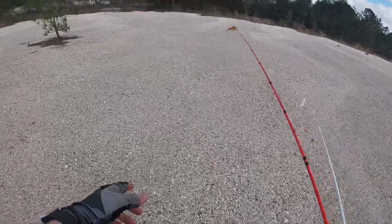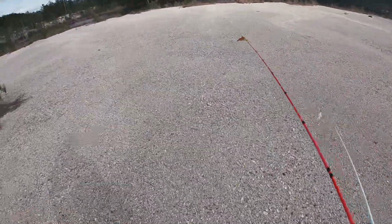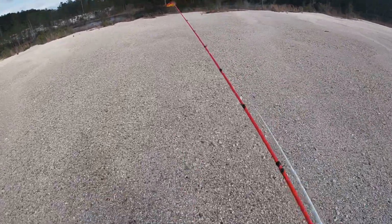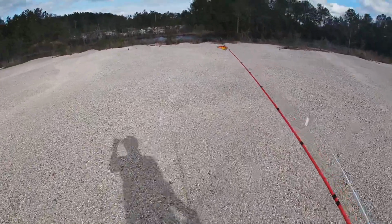Alright guys, so we're walking up on the second part of the gravel pit over here. It reaches around here. There's our geese again. I'm surprised, I don't know, it might be too late to be spawning, but I only bought my white Bandito Bug and my lipless crank. So I'm gonna start over here.